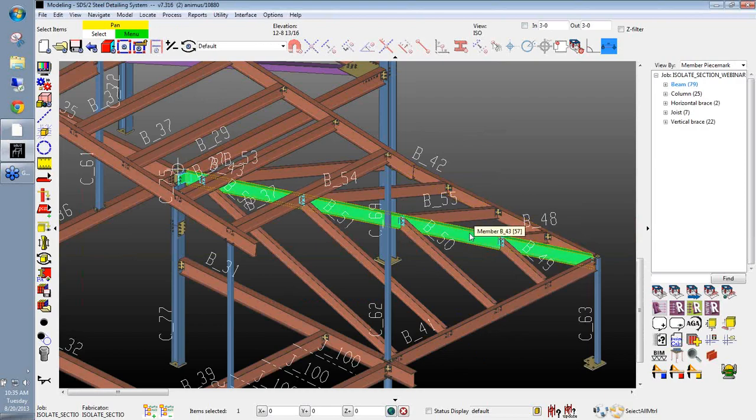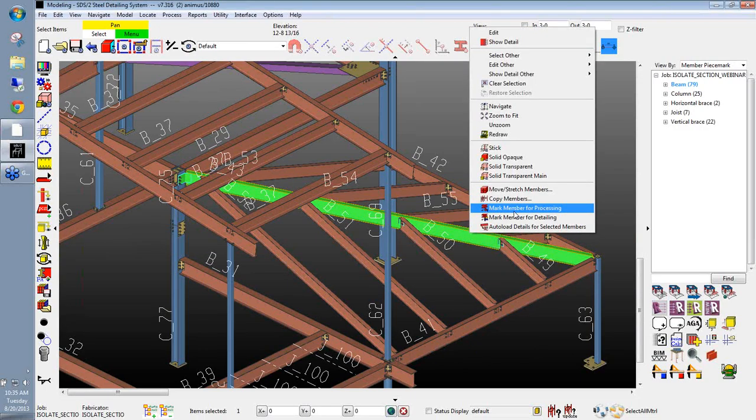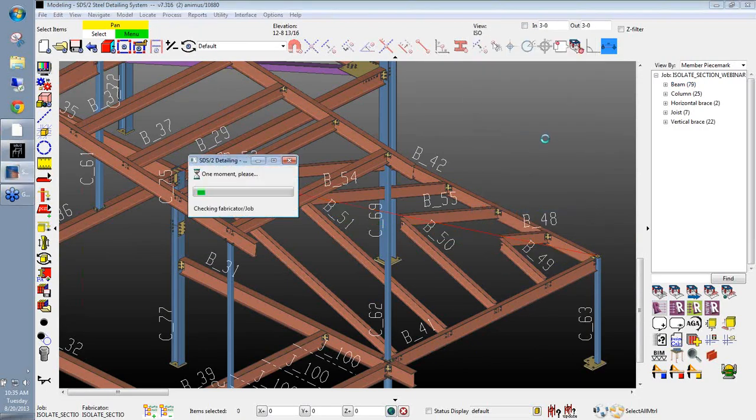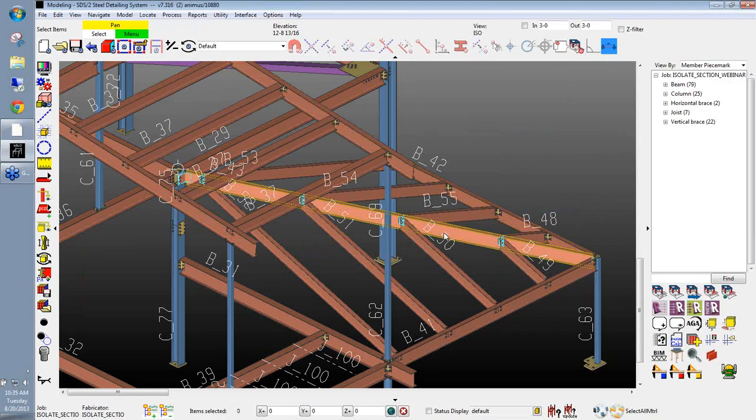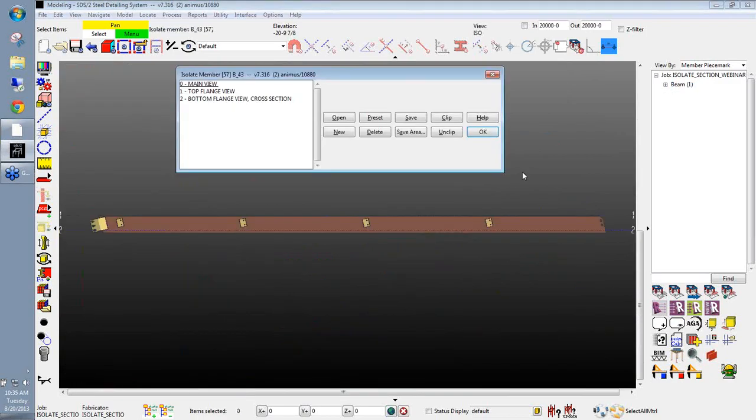Now, if I were to have deleted those views in the past, and then I simply mark this member for processing, those views would get regenerated. Okay, you can see here now, I do not actually have those views come back, and actually something happened there to where my other cross section went away. That's okay. I'll show you how to recreate that quickly and easily here. Okay, so that's deleting.